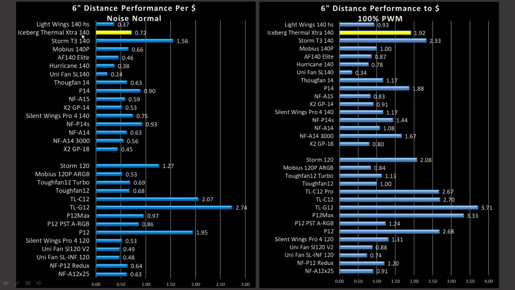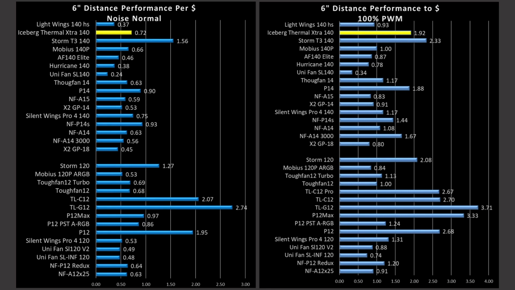Well, the IceGale Extra is kind of towards the top in noise normalized values, but not exactly at the top. There are just other fans that are much better value. But if you're looking at only 140 millimeter class fans, it's okay. When you're taking a look at things at 100% PWM fan signaling, here it's one of the best. It's not the best, but it's certainly one of the best.